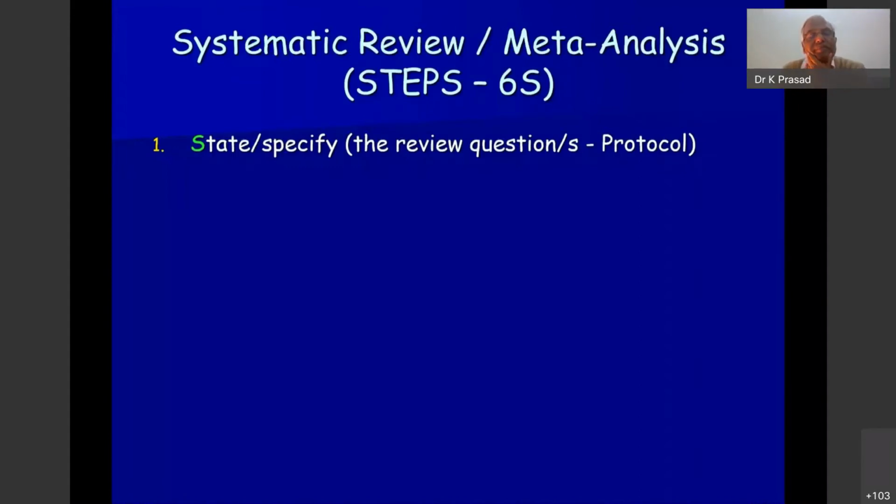Many residents can also do it. Many of the faculty certainly can do it, and there is no reason for not doing it. Because if you are doing a study, often you will first do a systematic review, do your study, then again do a systematic review. So that is something which I try to encourage, because that is the way science will progress. Now, for conducting a systematic review or meta-analysis, I always summarize it as 6 steps.